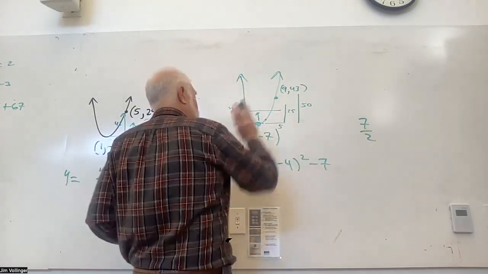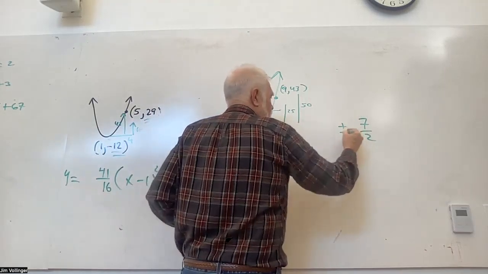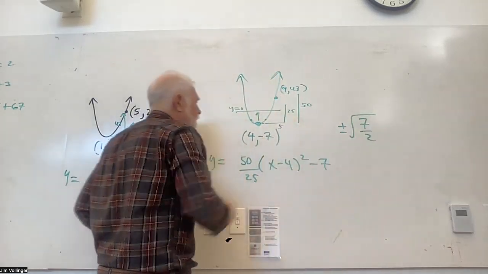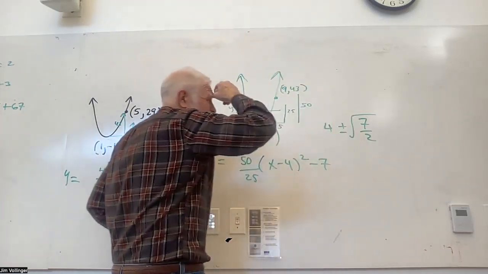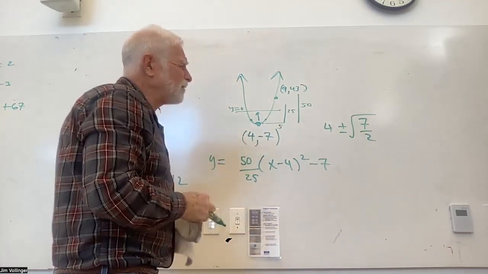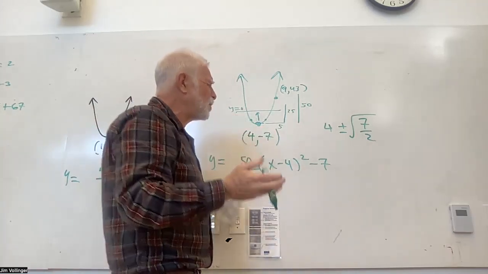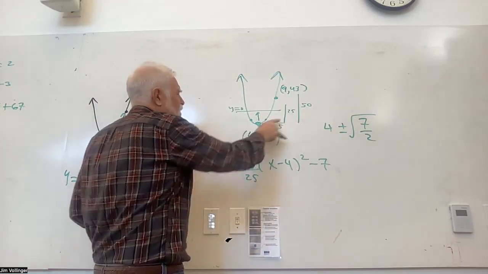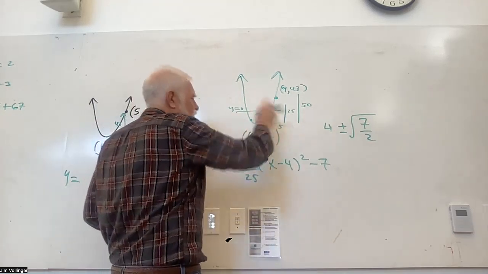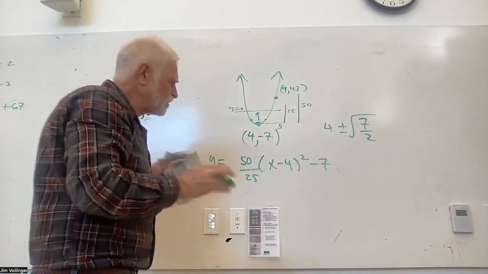I'm undoing the squaring process, so I got a plus or minus square root, and I'm measuring from 4. All right, so what's 7 divided by 2? It's near 4. The square root of 4 is near 2. So 4 plus 2 is 6 and, 4 minus 2 is 2. I was talking 3 and 4, but it's more like 2 and 5, closer to that.